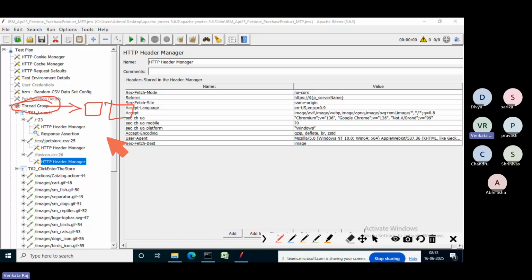Yes or no? So whatever samplers are available under the particular thread group, they all will have that header name and value added to them. Did all of you understand?